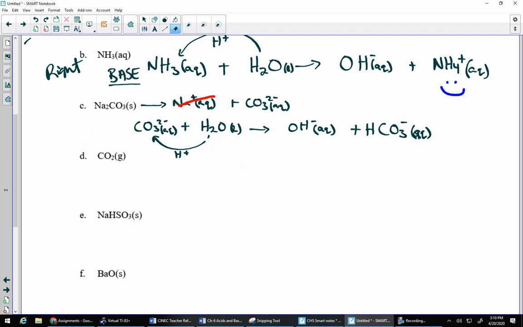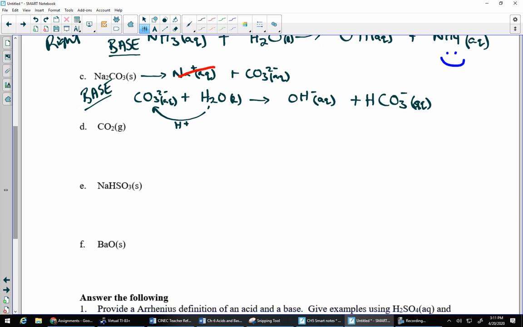So then looking at Na2CO3, sodium carbonate, is that an acid or is that a base? It's a base. Nice. Oh wait, I might have got ahead of myself on that one. It's not really one of those non-metallic oxides. D is one of those non-metallic oxides. So when I look at D, it's carbon dioxide.